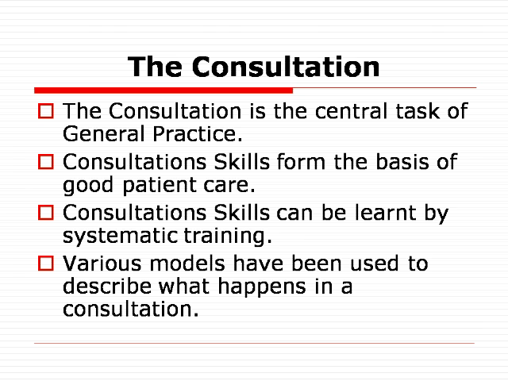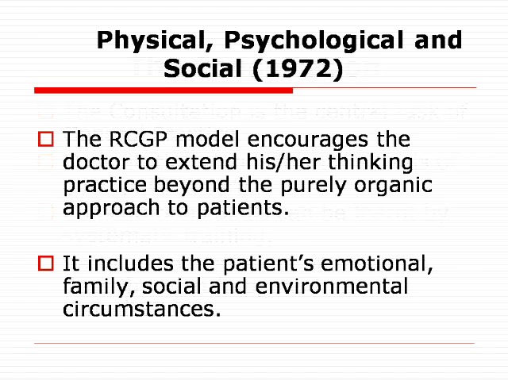Okay, so the first three consultation models I'd like you to discuss are the Royal College of General Practitioners model of 1972, Byrne and Long's model from 1976, and Stott and Davies consultation model of 1979. The Royal College of General Practitioners consultation model in 1972 was the physical, psychological and social. The model encouraged the doctor to extend his or her thinking beyond the purely organic approach to patients, and it includes the patient's emotional, family, social and environmental circumstances.